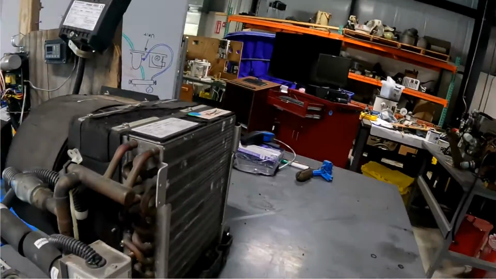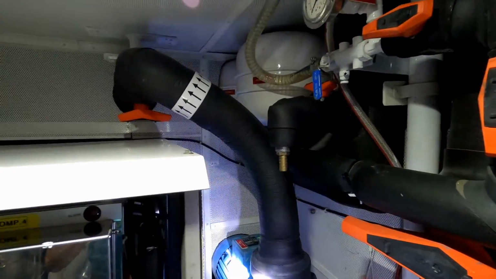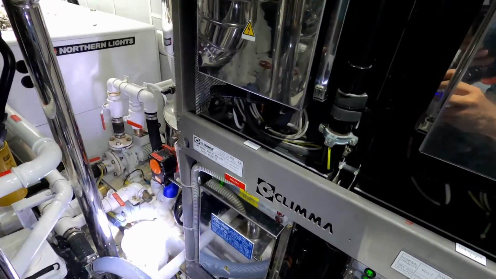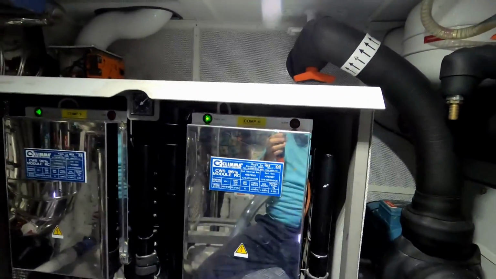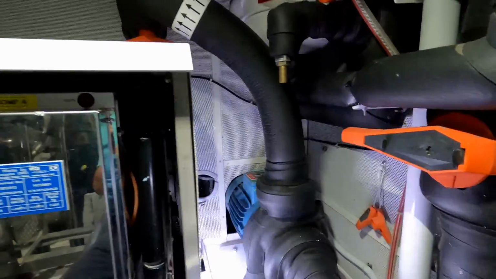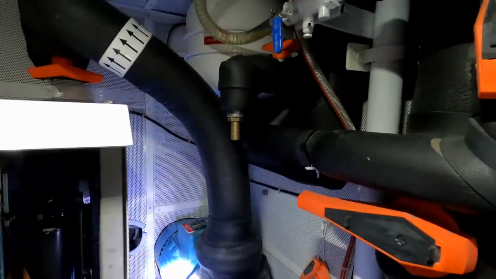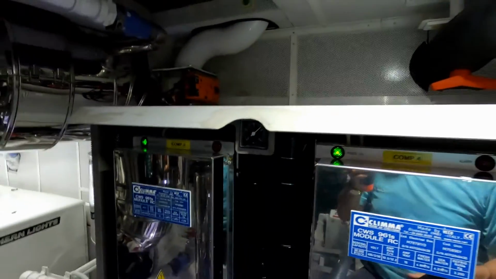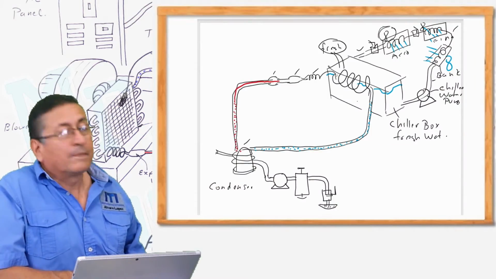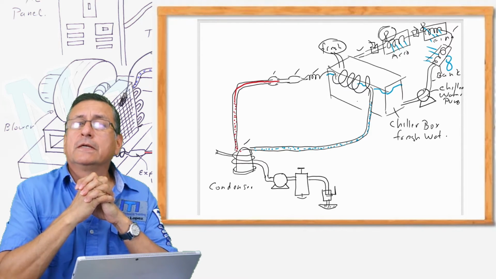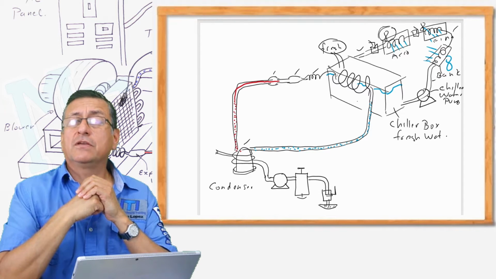This is the typical air handle for the main saloon, air handle for the master room, air handle for a fly bridge, and air handle for guest rooms. This is a perfect chiller system. That's the raw water pump. This is the sea strainer, only to cool the compressors. In the back of this unit are located the evaporator, and the evaporator reduces the temperature of the chilled water, and the chilled water enters inside the air handles, and the air handles refrigerate the different rooms. Yes, this is a typical chiller system in a mega yacht 120 feet. At that moment, that chiller system is in service.